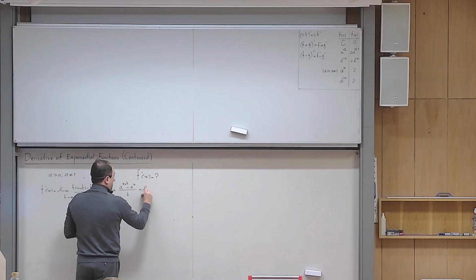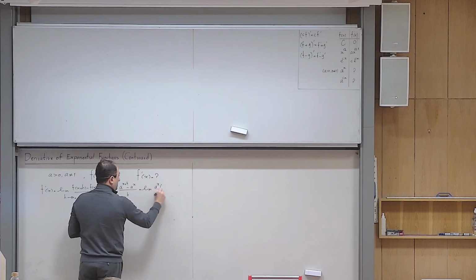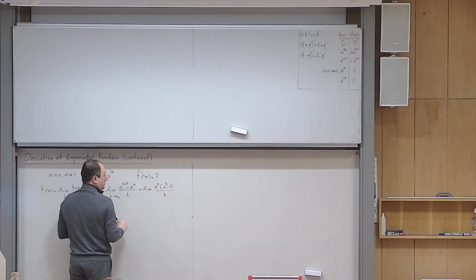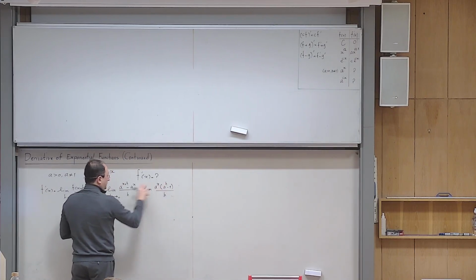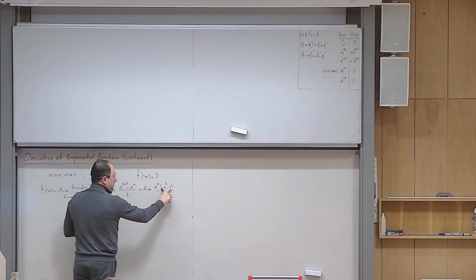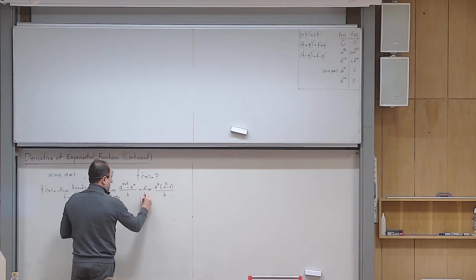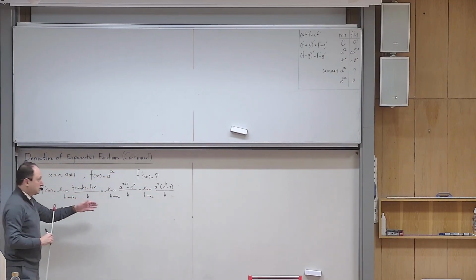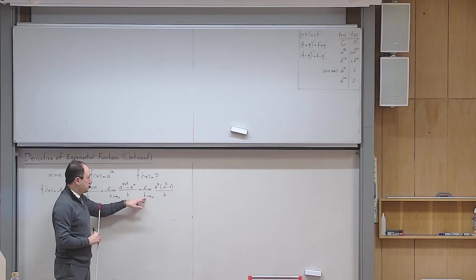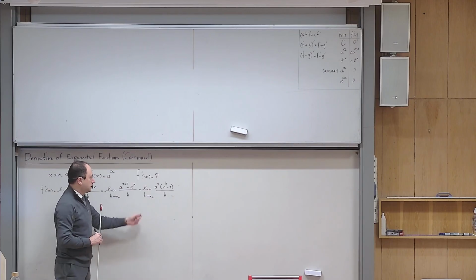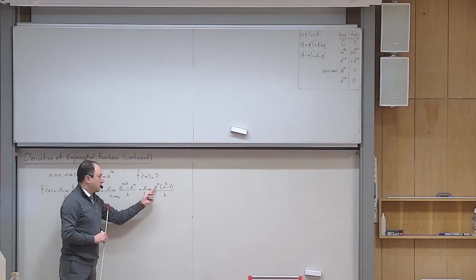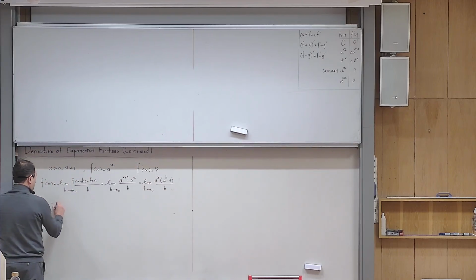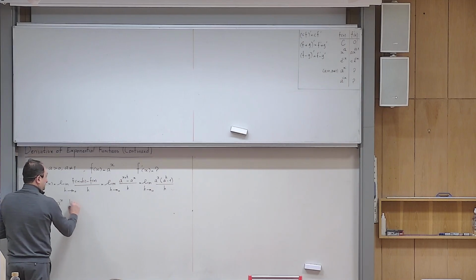Then I can factor this out, so this becomes the limit of a to the power x times a to the power h minus 1, divided by h. Why is that true? Because if I multiply this in, a to the power x times a to the power h will give me this, and a to the power x times minus 1 gives me this. So that's correct. But then you realize that a to the power of x is a constant for this limit because it does not depend on h. I am making h smaller and smaller, and that will not affect this part because there is no h dependence there. So I could take this out and multiply it by this limit.